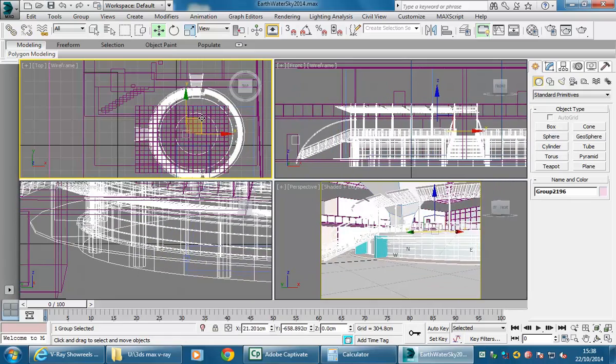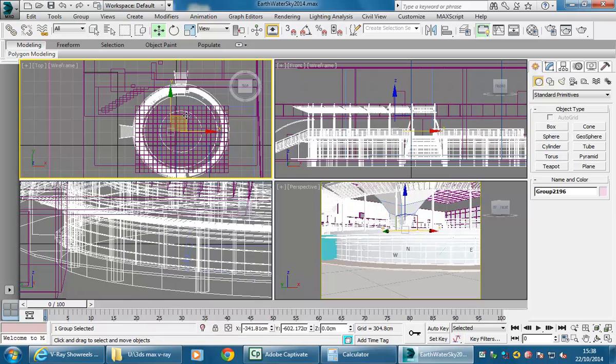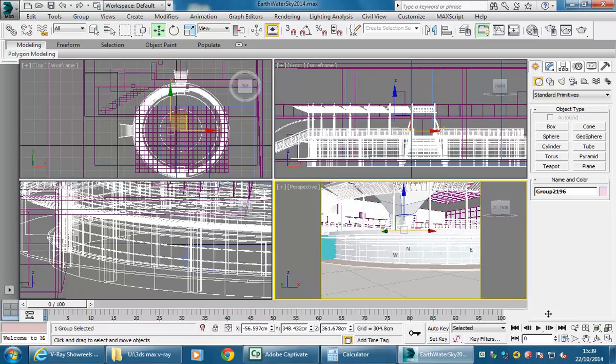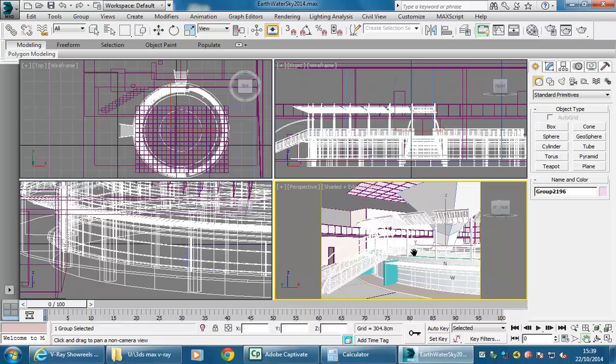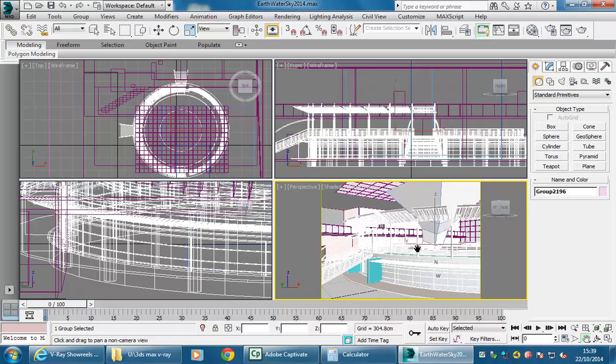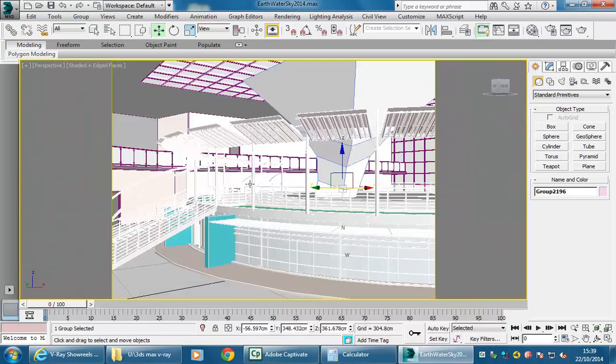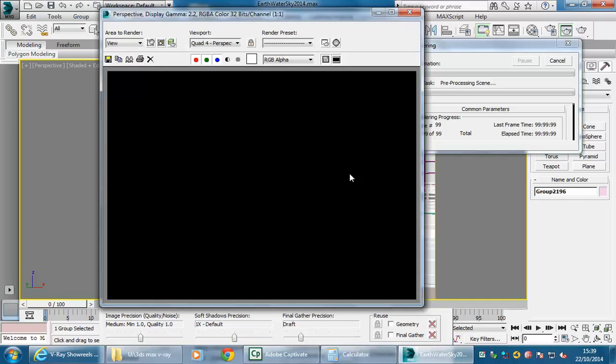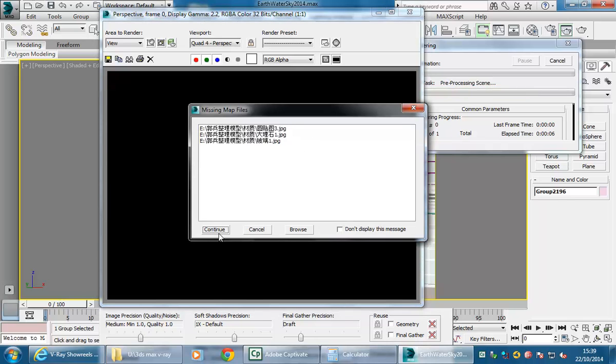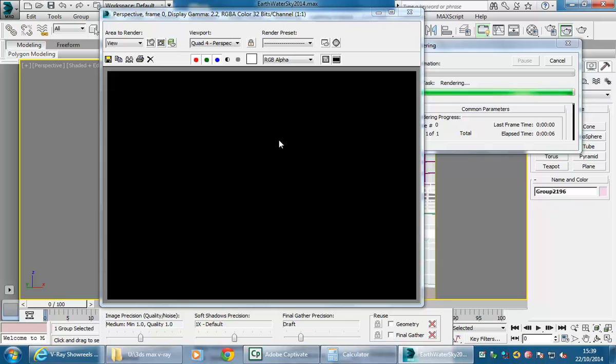I might need to move my other object, or actually I'll just put that where I want it to go, and I'll move my perspective view so I can get a better view of that. There we go. That's done. Okay, so you can use all sorts of free models you'll find online, and it's a really easy way of adding detail without doing a lot of extra work. So I see that should render without doing much more to it. It'll still need that material to be set up to get the maps working, but again I can just hit continue there for now and ignore that message.